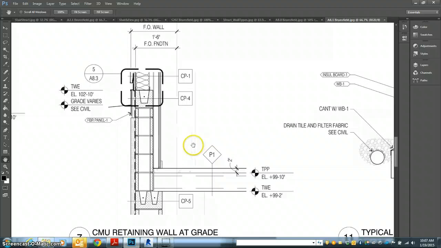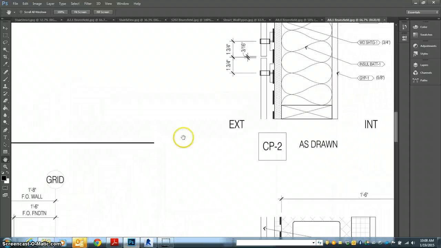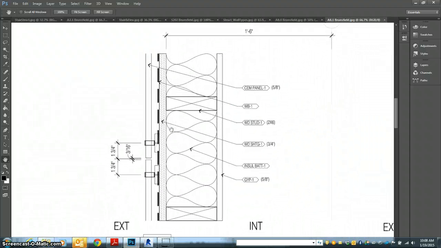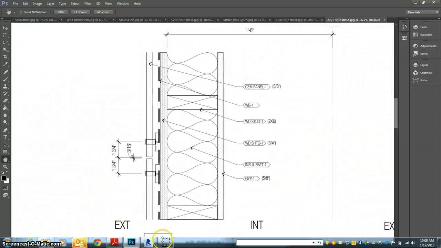This is the wall that we're drawing. Here again, we know that grade first floor level is at 100, so if we subtract that, we get 2 foot 10 inches, and that's where that stops. And then the CP1 wall, which we just talked about, sits on top of that. So that helps us know how tall that wall is when we install it.